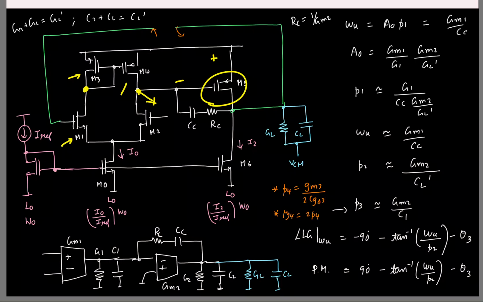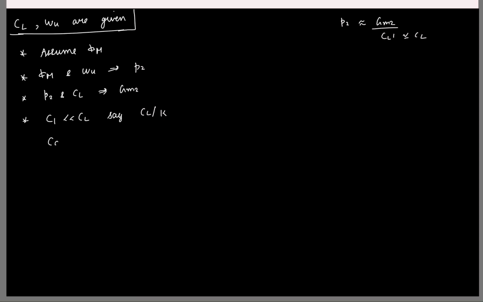C1 is the load capacitor, the total capacitance at this node. What is that dominated by? CGS. Again, you look at all the transistors that can contribute to the capacitors. We have M4. From M4, what will be the capacitor? It's connected to the drain, so obviously from drain to bulk will be the capacitor. Same with M2. And for M5, it will be the gate, so it will be dominated by the gate to source capacitance of M5. So now I know CGS5. And remember GM2 is GM of transistor M5.